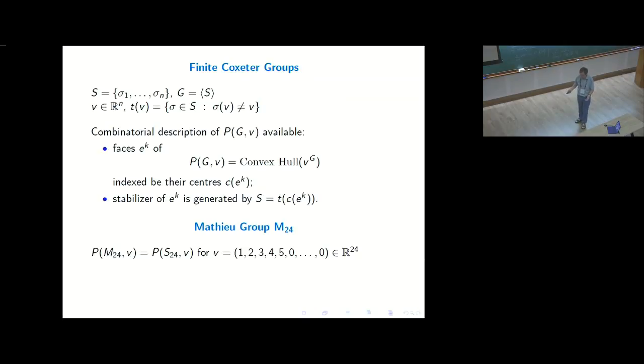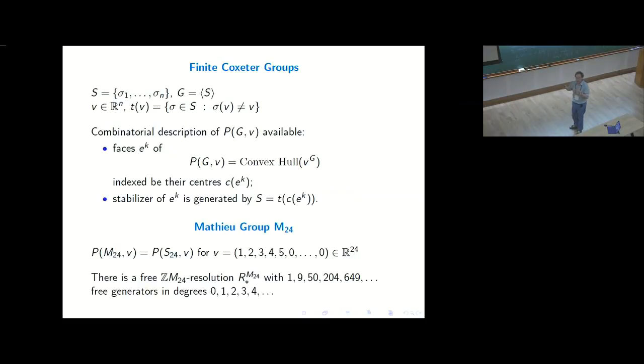And once you've got your combinatorial description of this finite group, you can do better than the Cartan-Eilenberg trick. The Cartan-Eilenberg trick is fine, but if you just know things about the Sylow p-subgroups and fusion, I don't quite know how you build a presentation for the group. A presentation is a little bit stronger than just knowing what the Sylow subgroups are and fusion. And likewise, a resolution is a bit stronger than Cartan-Eilenberg. So we built explicitly, up to low dimensions, a free ZM24 resolution of Z, which won't be minimal, but it's in low dimensions.